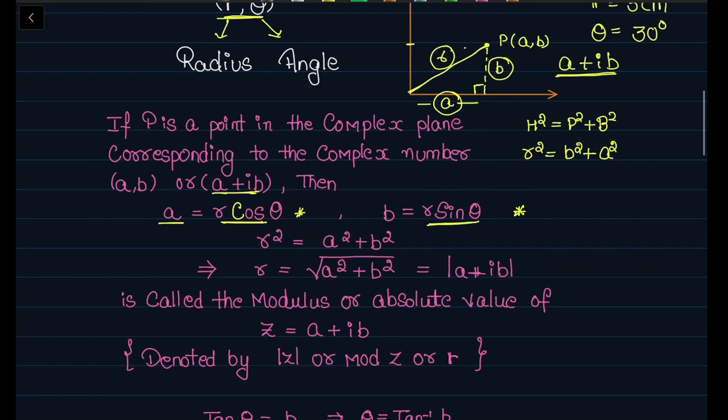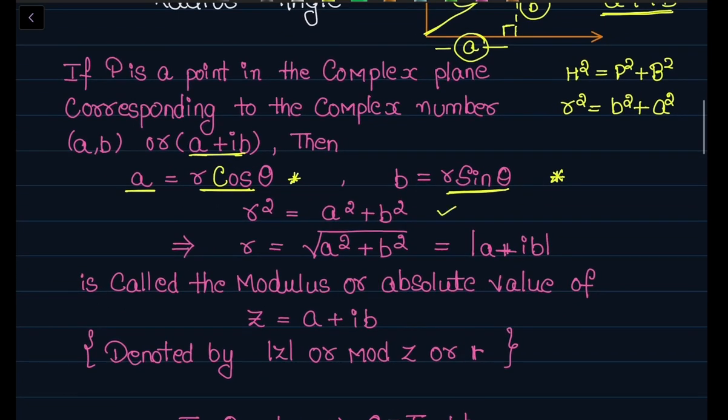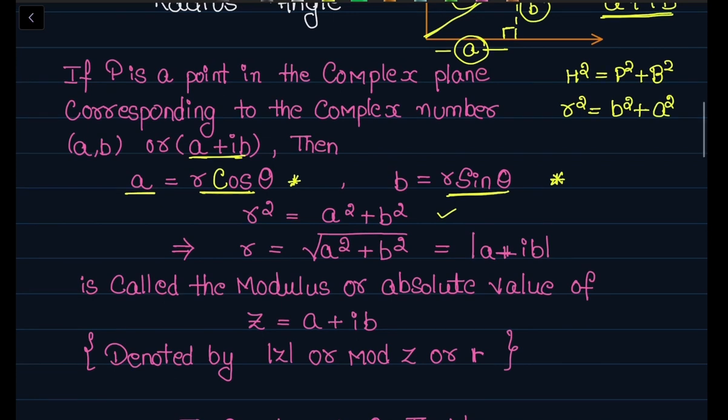So here I have found r square. So we know r is what? R is my radius, and radius is a type of distance, and distance is always positive. If distance is always positive, then I can also write it in the form of mod. Why in the form of mod? Because we know that whatever value comes inside the modulus, it becomes positive. When we studied the distance formula in class 10th and 12th, we always wrote the distance in mod. Why mod? Because distance is always positive, it cannot be negative.